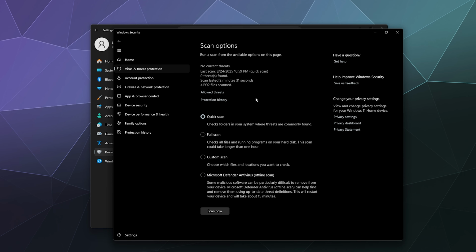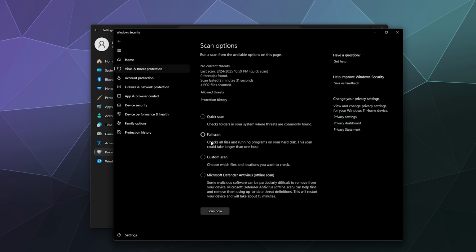You can also go here to scan options, which will give you different options for different scans that you can perform now. I just did a quick scan and didn't find anything, but you can also do a full scan. You can do a custom scan where you determine what locations on your computer you want to scan. Or you can do an offline scan, where it'll turn off your internet and then do a Microsoft Windows Defender offline scan to see if it can find or remove anything that shouldn't be there. But it will have to restart your device. It takes about 15 minutes, as it says right here. I don't need to do that because I do a full scan once a month, and I've already done that this month, so it's not really important.